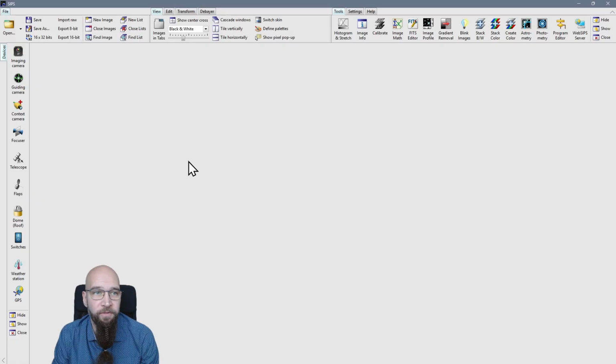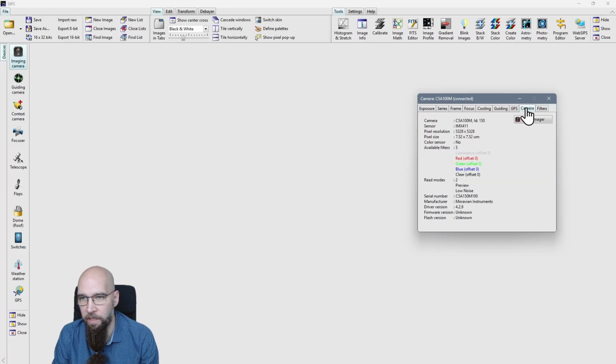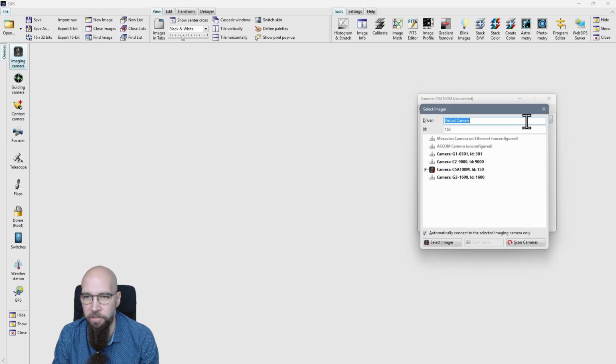Today we will be mostly focusing on the imaging camera tool right here in the devices ribbon. So let's start with the camera selection. We click Select Imager. First thing to point out is there are 2 types of cameras in SIPS. First, there are plug-and-play cameras that use our USB drivers, which we simply connect to a computer and they are ready to use. And then there are non-plug-and-play cameras, for example, cameras connected over Ethernet and ASCOM cameras as well.